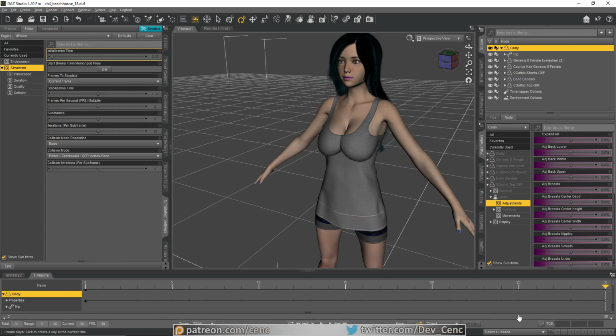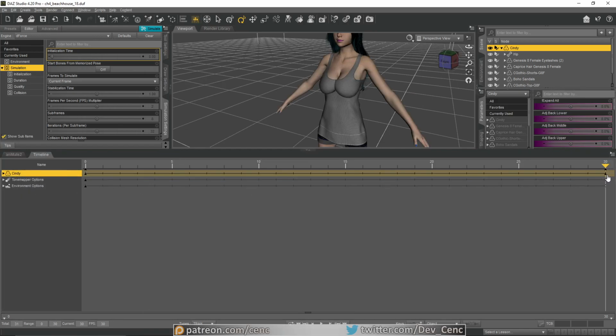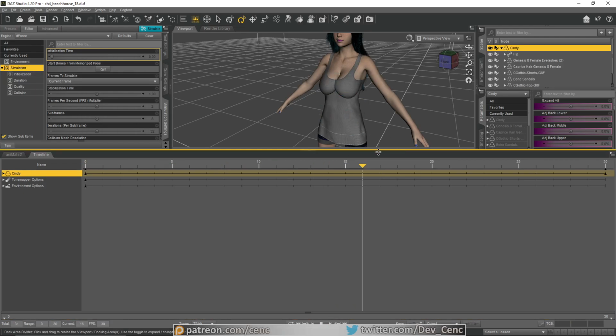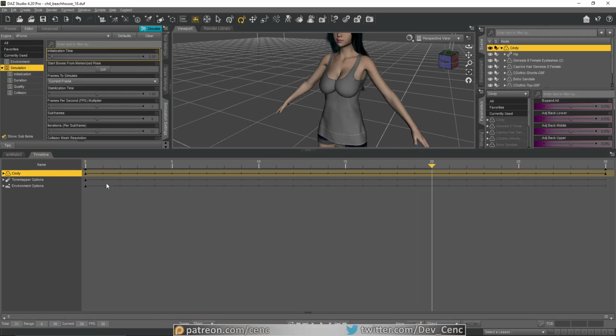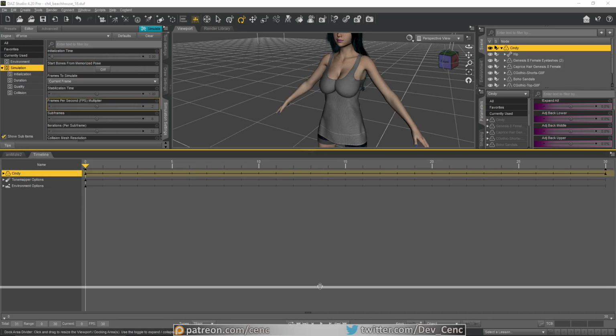I'll click the plus key, it will have a think, and what it will do, it will create a keyframe here. You see it's created that. Now if I move this up, see that it's created a keyframe for Cindy right there. Now if we go back to the beginning, and if we were to play this, see there won't be any difference because we've just copied the original frame to the end frame. This is also a good way of how you can loop animations. So let's minimize that back down for now.